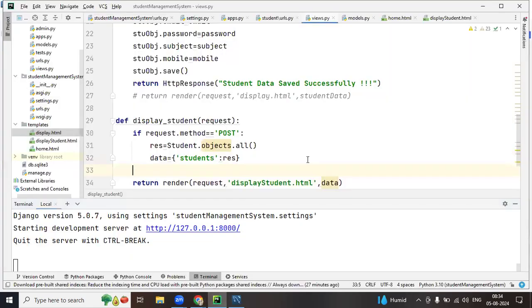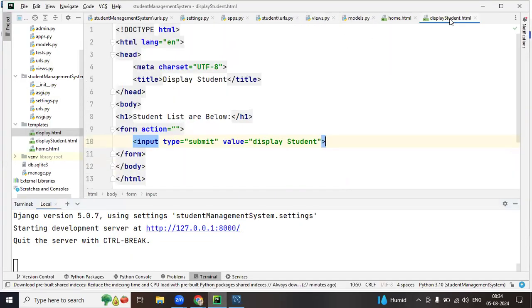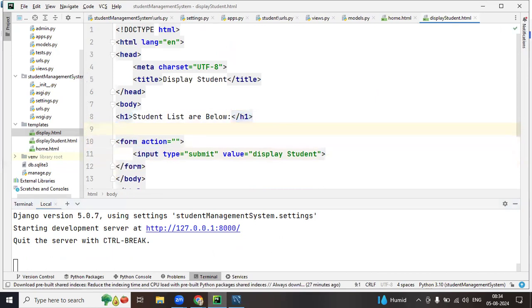Let's do some modification in the display student HTML, right? Now we know that we can write some condition code here, right? Yes or no? Now I'll write some if condition.